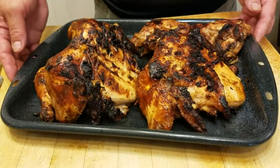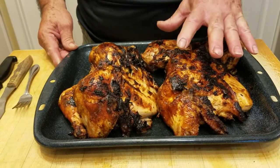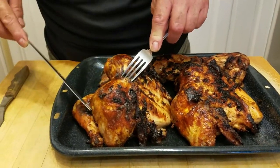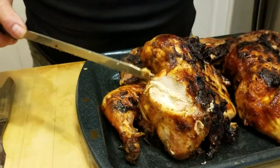Trying to think now. Okay, this is the CHS sauce on this side. This is the Uncle Albert's, and it's a little sweeter sauce. So we're gonna do a little taste test. All right. That vinegar-based sauce, I think the CHS sauce, and I think both of these have some mustard in it. I don't know if it's called a mustard base. Might be. But that's good. That's what I remember. I hadn't used it in a long time.